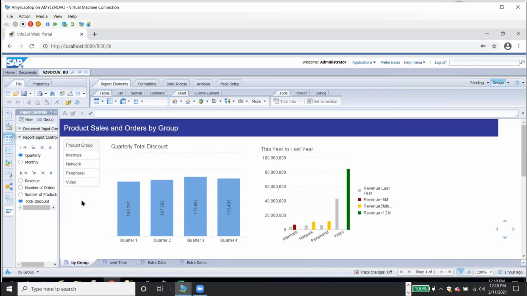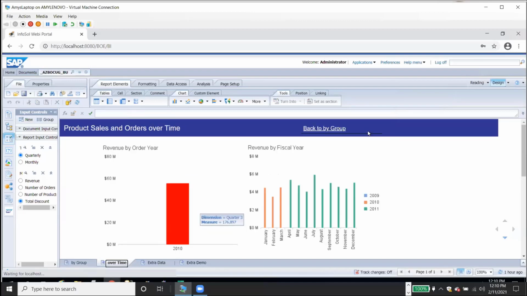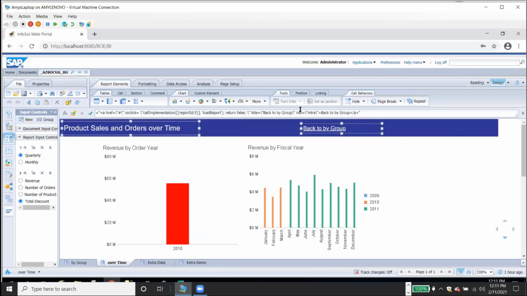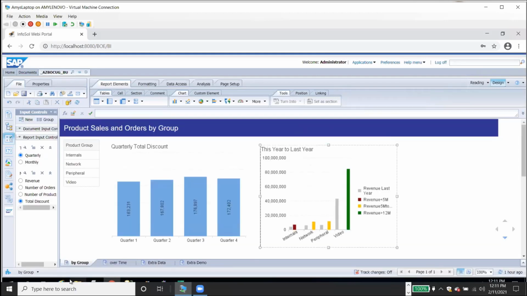So that's a little bit about the general thing about images, and the key there is that they go into the background. So why is that important? Well, if you want, for instance, a link from one tab back to another tab, which is very dashboard-like to have at the top, as opposed to switching on tabs at the bottom, you can use Intradocument Linking, which is what this does. If you look in the background, it's using the format of the Intradocument Linking, and how that's done I'm going to show you in just a second because I'm going to walk through another option. But once you've attached Intradocument Linking and you click on it, it goes automatically back to that first tab, which is very dashboardy.